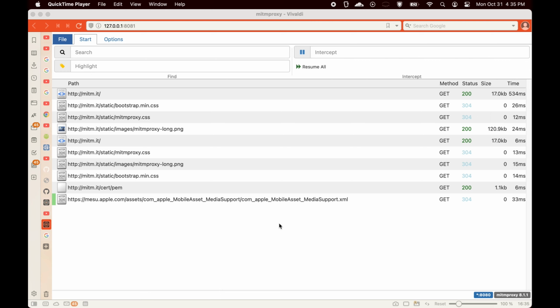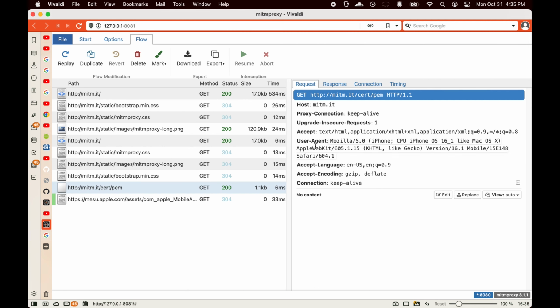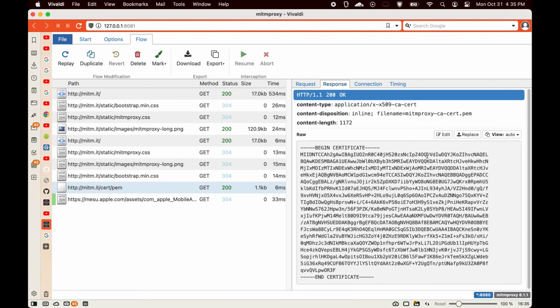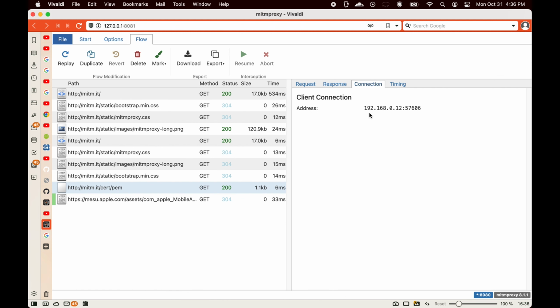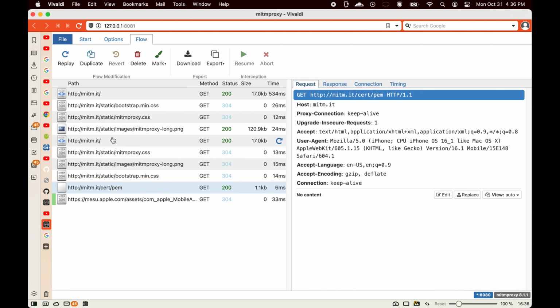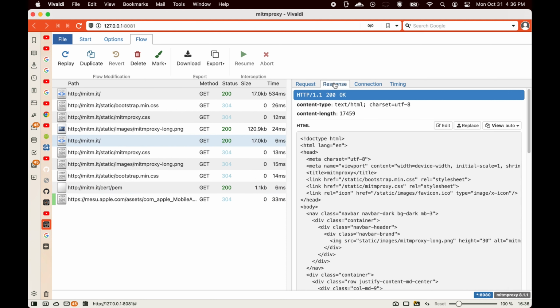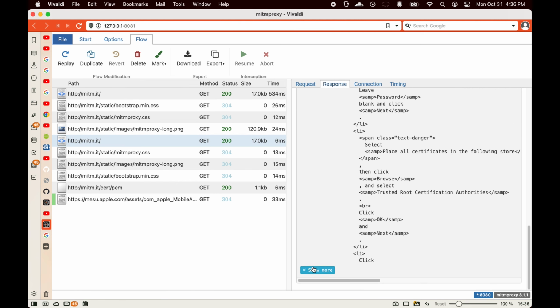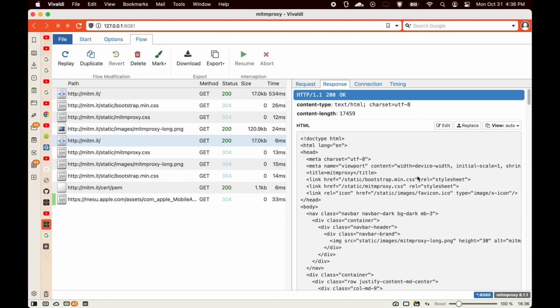Okay, now we are going back to our computer, and you will see that there is some web traffic already recorded. If you click on the link with a palm, there is your request, and your response, your connection, your timing. If you look at the response, you will see the certificate that you downloaded. So yeah, this is the network address that your computer intercepted as a proxy server. And you will even see the link mitm.it that you typed in earlier on the iPhone, and then your response data, and all these things. Later we're gonna try another website, example.com.